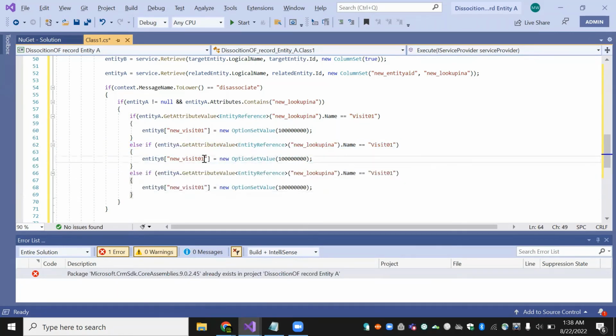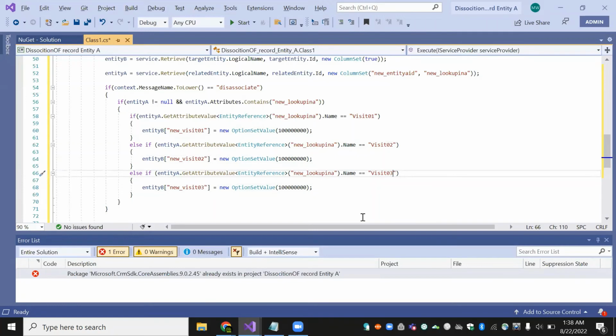So now it is visiting 2, visiting 3. These are the same, 1, 2, 3, and lookup visiting. So here visiting 2, visiting 3. Now all are set here. Now we have set this based on visiting 1, visiting 2, visiting 3, and it is going to update all these things.